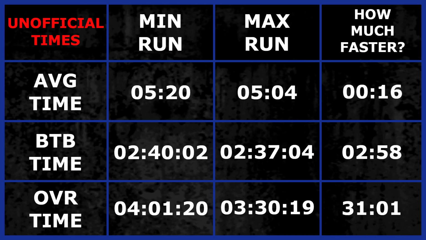The bell-to-bell time would have been 2 hours, 40 minutes and 2 seconds, and the overall time would have been 4 hours, 1 minute and 20 seconds. Ultimately, that would have meant the maximum run's average time would have been just 16 seconds faster. The bell-to-bell time would have been only 2 minutes and 58 seconds faster, and the overall time would have been 31 minutes and 1 second faster.